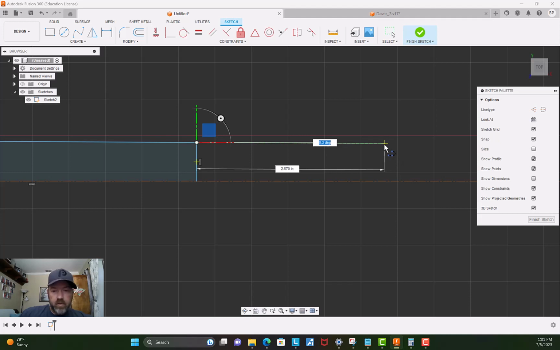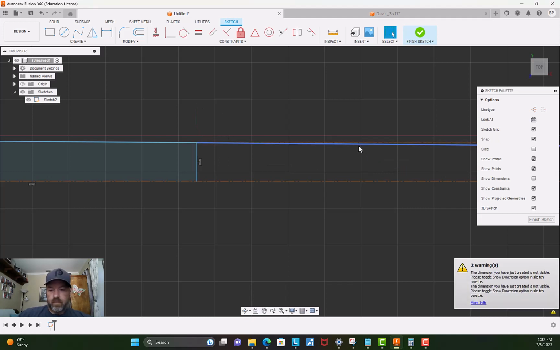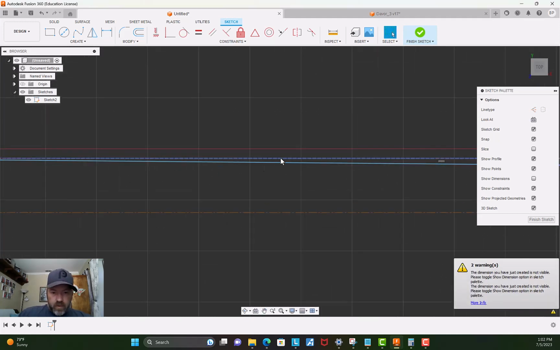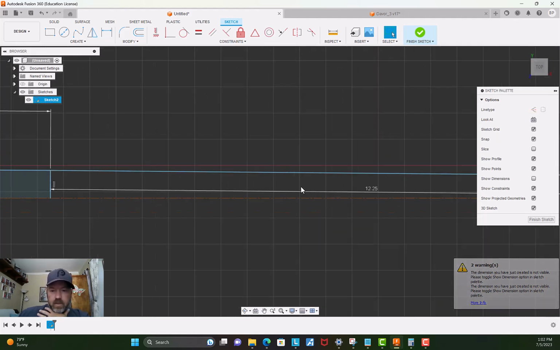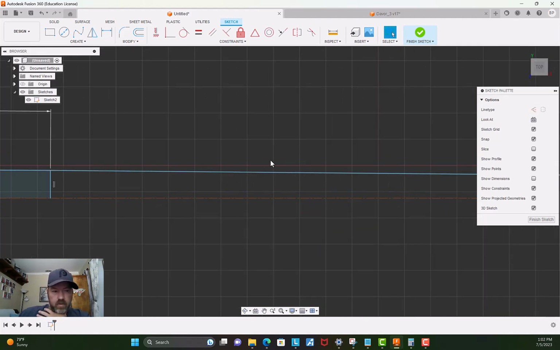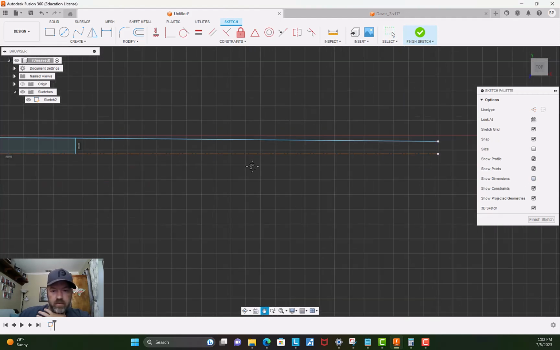But if we tab over, I can put this to 0.519515, and then lock that in, make sure I'm going downwards, and my length is 12.25. Again, this reference line here I don't need, so I'm going to delete it. I'm going to make sure my show dimensions is off.